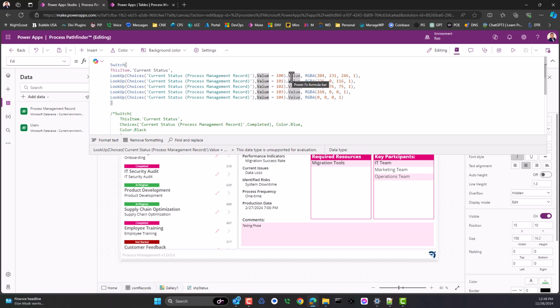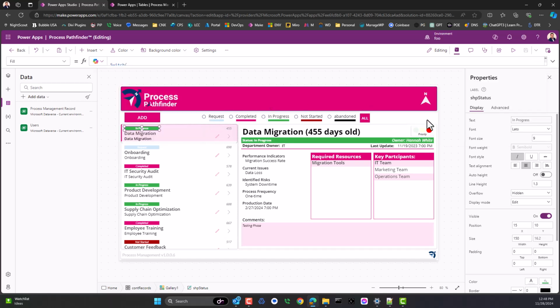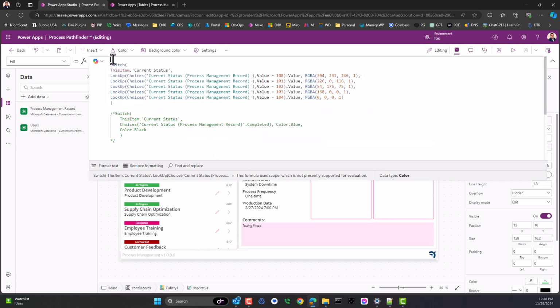And you might be so confused. Why do I need this here? This was the last piece of the puzzle. It drove me bonkers. And it was because this item is looking for the value that's returned from this option set, looking for the value in this option set. And so then I did dot value so that this return is what's being compared to in the switch statement. And if that matches up or is true, then I can specify all my colors that I had within this crazy color scheme here. So this is a hellacious problem to solve.